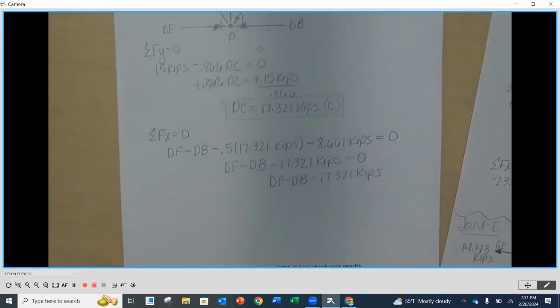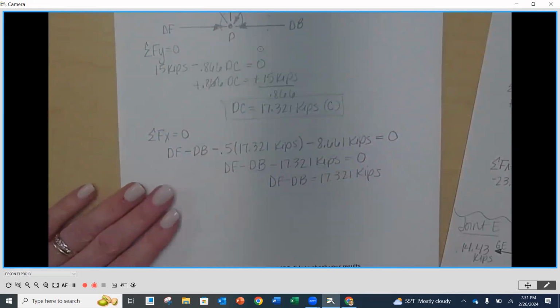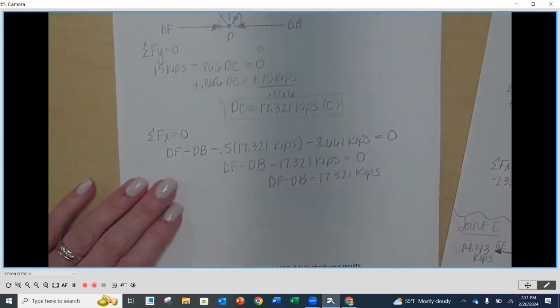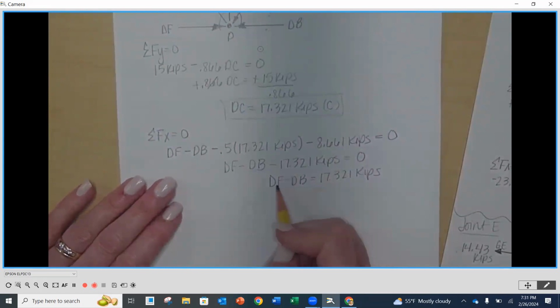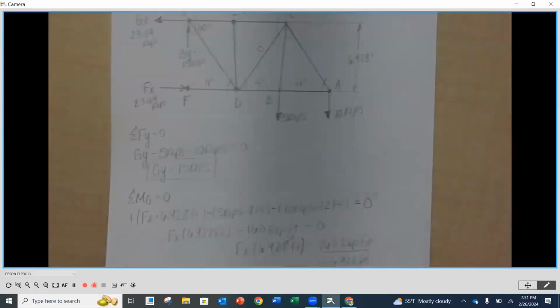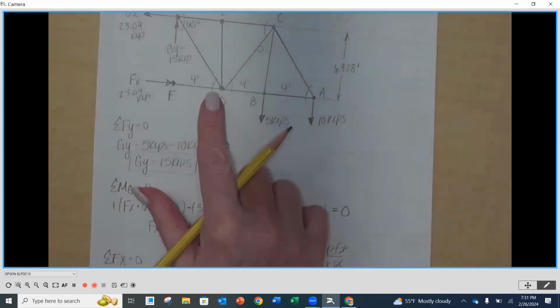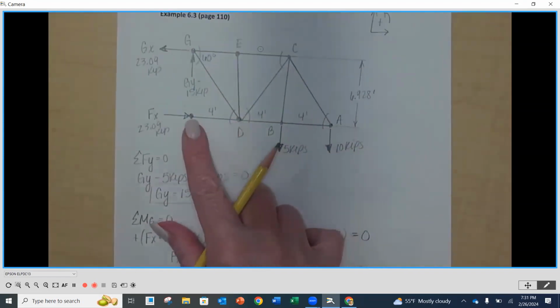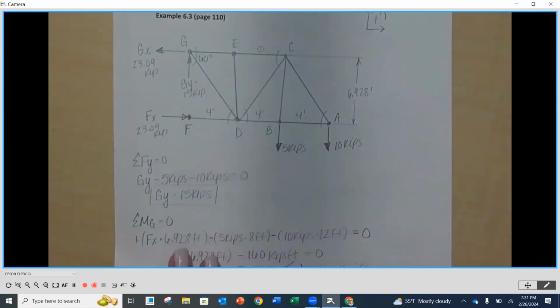That's as far as I can go though, right? 2 unknowns. And I don't have another equation that has the same 2 unknowns. So we'll just let that sit like we did on that last example. No worries, we can always come back to it, but we need to either find DF or DB. So if we go back to our original diagram, we kind of got stuck here. So it's probably worth our while to go over to F and see what's going on at that joint. There's not a whole lot, so that'll be a quick one, but we need to take a look.